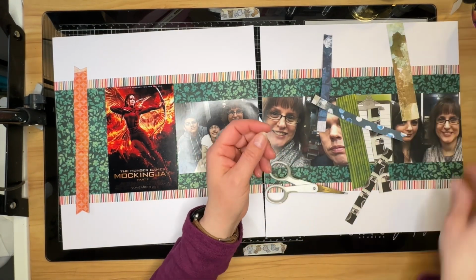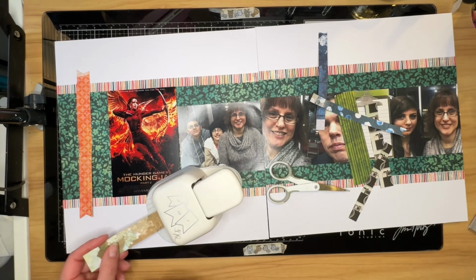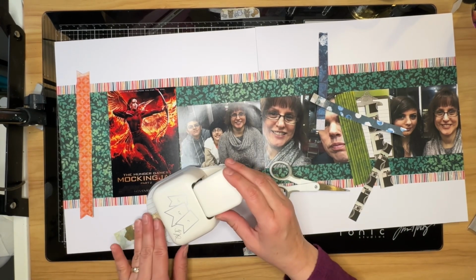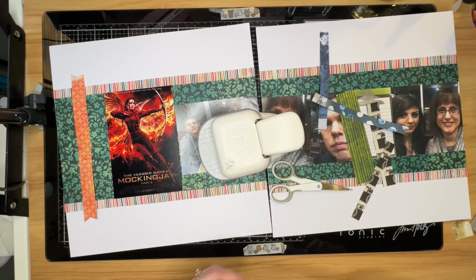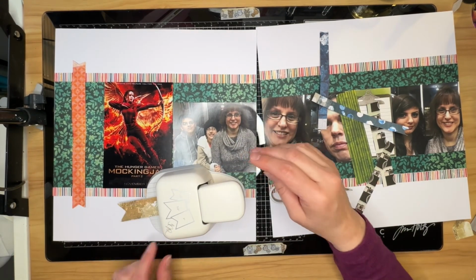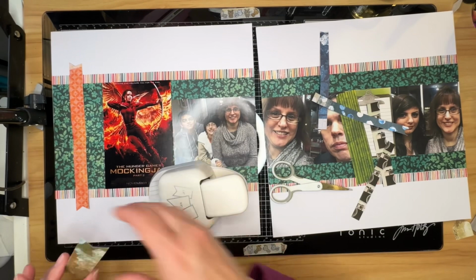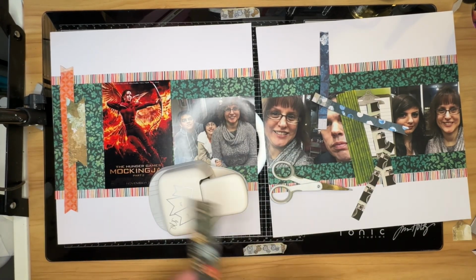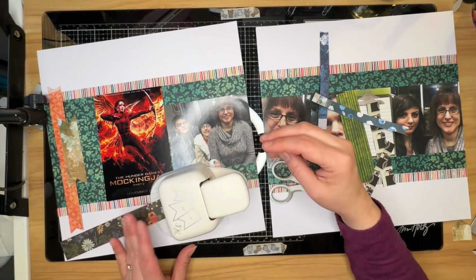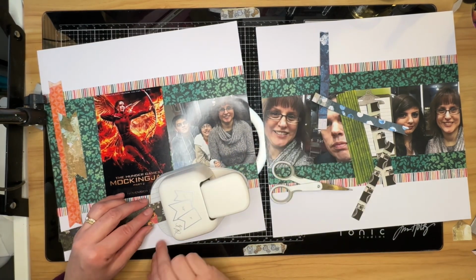Then my son happened to walk into the room where I was recording and hand me my banner punch, and I'm going to trim the wider pieces with that banner punch so that they're more uniform. I am not great at cutting them by hand. That was the whole purpose in purchasing this banner punch.